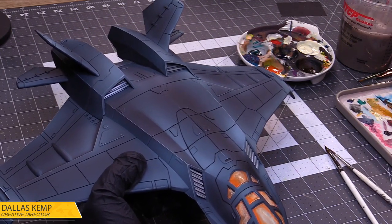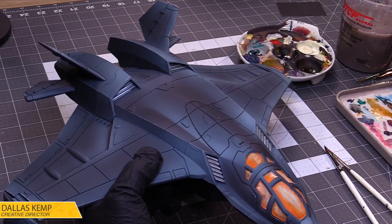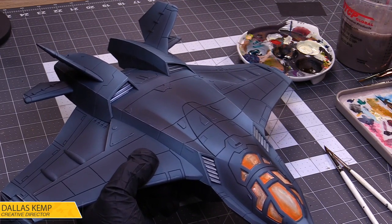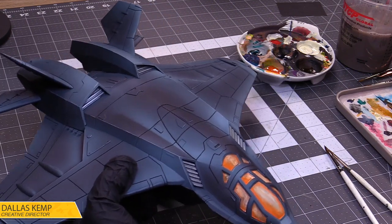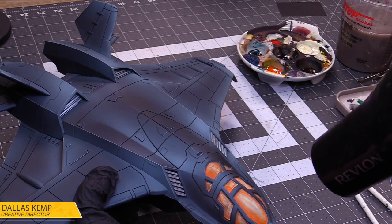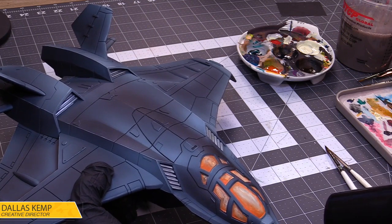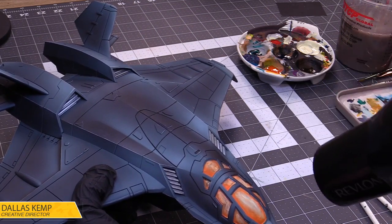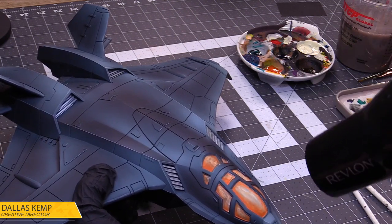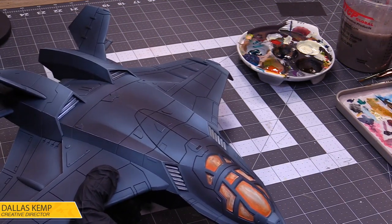Let's hit that with a blow dryer. Or as I like to call it, the paint accelerating heat device. I don't know. Ready? 3, 2, 1. See how quick that is?